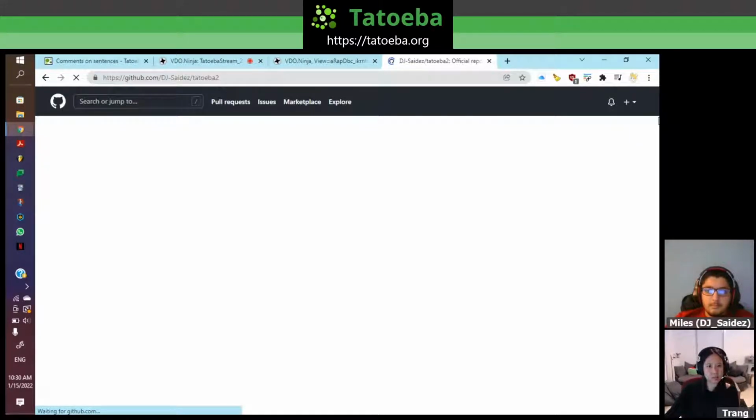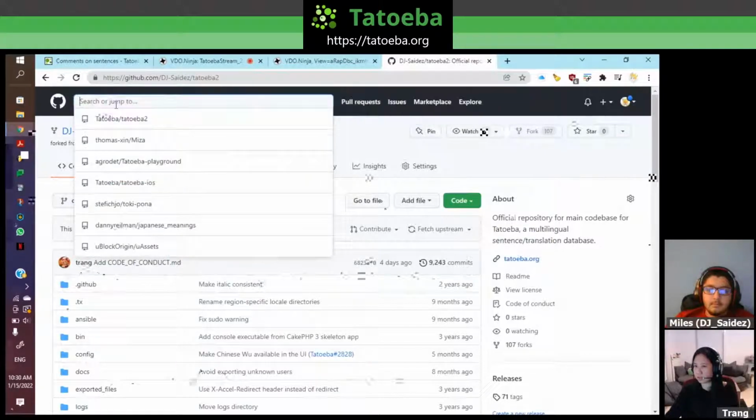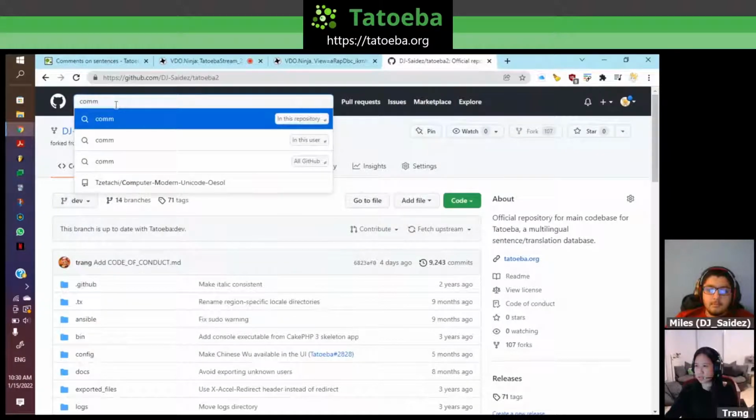Let me try on my side quickly before we continue. It could be that because your fork is very new, maybe certain things are not indexed yet. Okay, so I cannot find either. Maybe try it from the Tatoeba repository and see if you can find something.